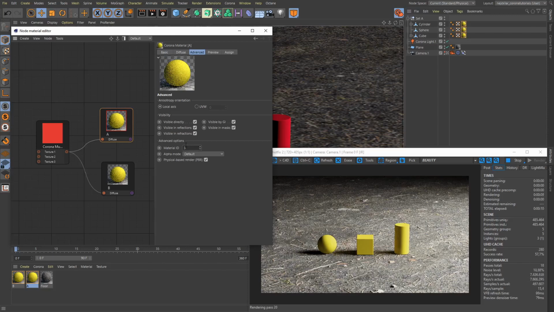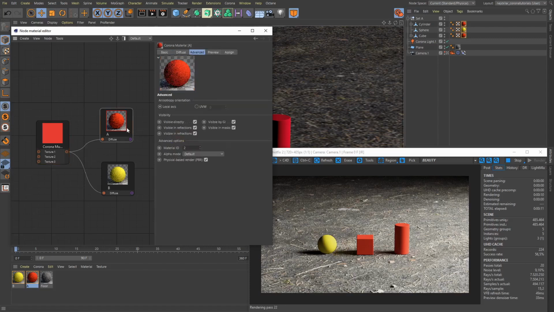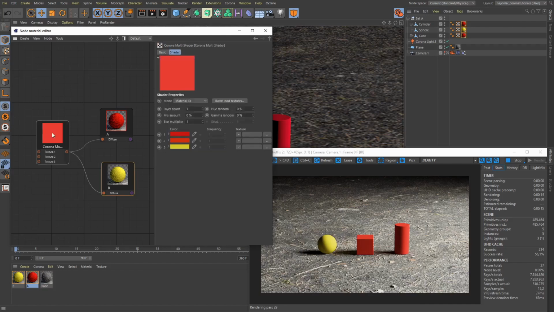Let's set the material ID to 2 here, so it's easier to explain. If I go back into the Corona multi-shader, you're going to see that under layer 2, we have this orange layer. And this layer directly corresponds to the material ID number here. So if I put this number to 1, you're now going to see that our objects that have this material applied to them are being driven by layer 1. And conversely, our B material, which is currently set to material ID 0, is automatically going to select the last layer in your list, the one with the highest number.